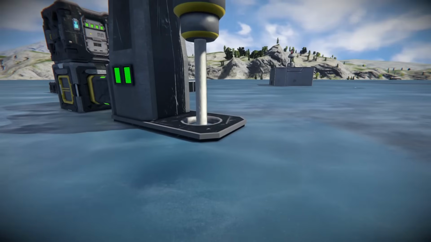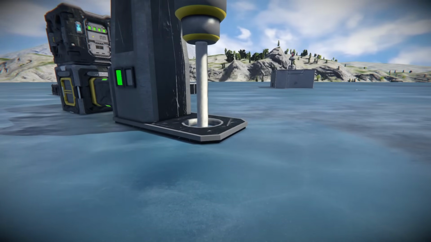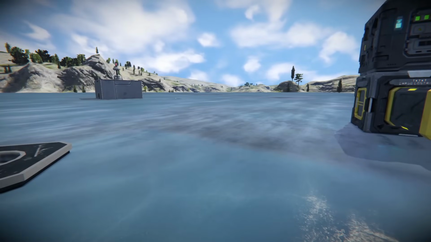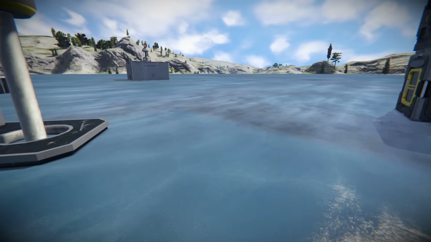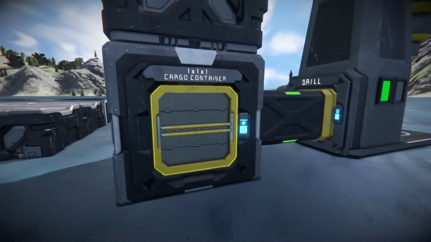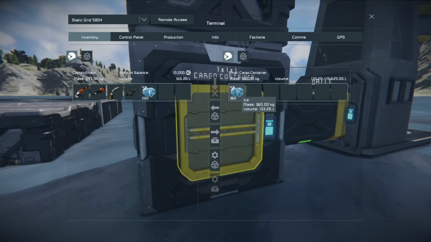cutting into it. Now, I'm actually not sure what it's going to mine here because it's on two different resources. We're on an ice field. We're also above a silicon patch. So it may mine one or the other, and it may not know which one to mine. If we check it out now, we are mining up some ice.